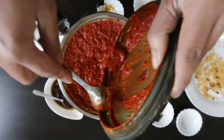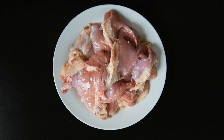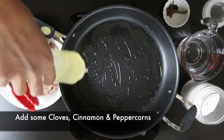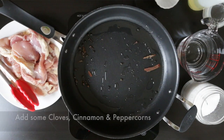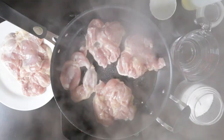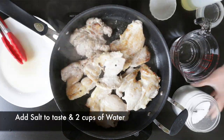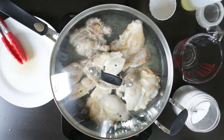You can make this Sarpatel masala ahead of time and leave it in your fridge until you're ready. Now we're going to work on the chicken. I've got two pounds of boneless chicken thigh with the fat on — I asked my butcher not to clean it, as I'm trying to replicate the fatty pork in a typical Sarpatel. In a sauté pan, I'm adding some oil and whole spices like cloves, peppercorns, and cinnamon to flavor the oil. Then I'm browning the chicken in batches on both sides, adding everything back in with some salt and two cups of water. I'll put a lid on and let it cook for about 15 minutes.